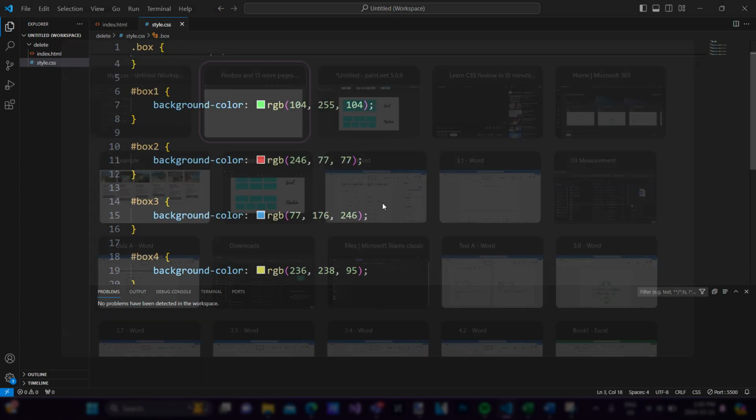All right, so now it's a bit easier to see those 4 different boxes. Now what we're going to do is something we've already tackled, so this is a new way to solve this problem. What if I wanted these divs all on the same line? Well, you would probably have to change the display property to inline block, and you might have to float some things depending on how you've got your website structured.